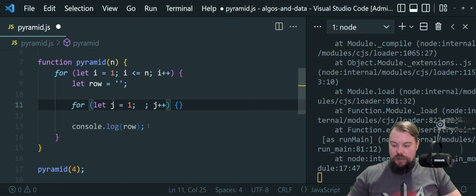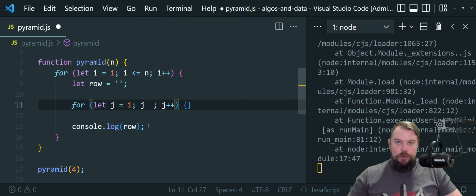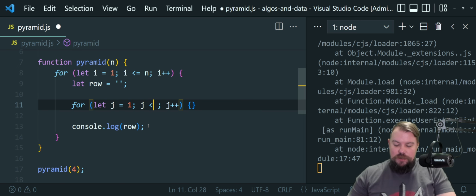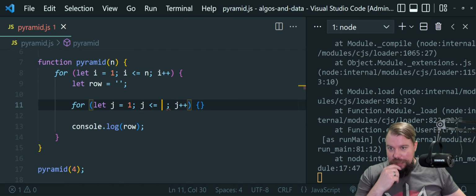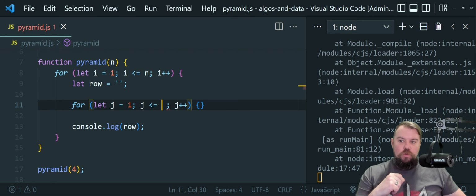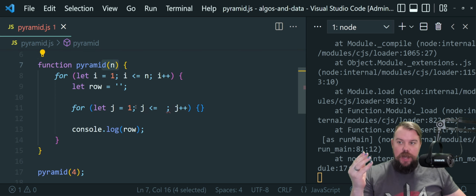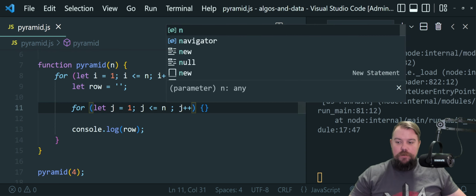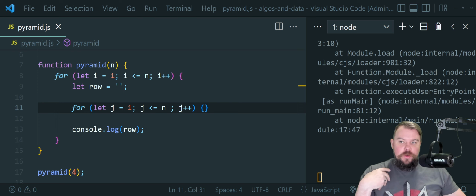The magic sauce that took me a while to understand when I was first a newbie trying to learn these kinds of algorithms to prepare for my first interviews before I got hired here is the following. We need to print spaces so long as, what did I say? We subtract the current row number from the total number of rows. Okay? How many total rows are we going to have? That is determined by that input argument of n. That is the total number of rows we're going to have, right? And then from there, we're going to subtract the current row number from that.